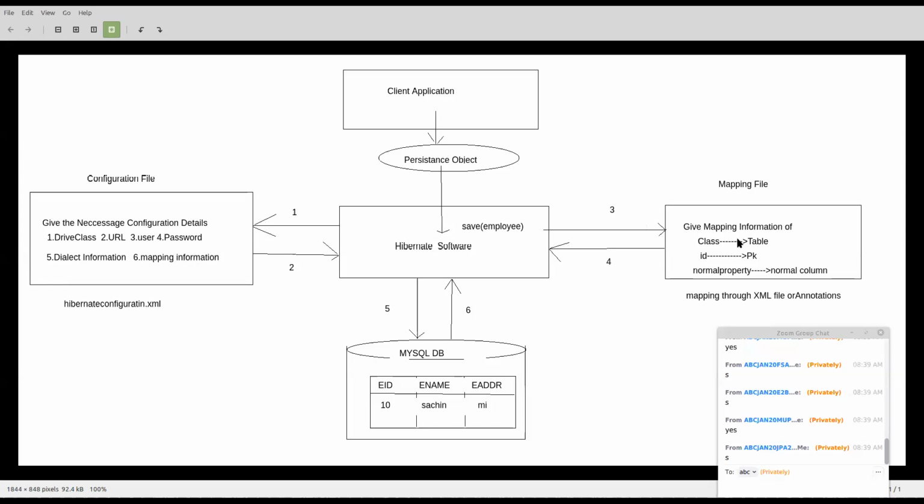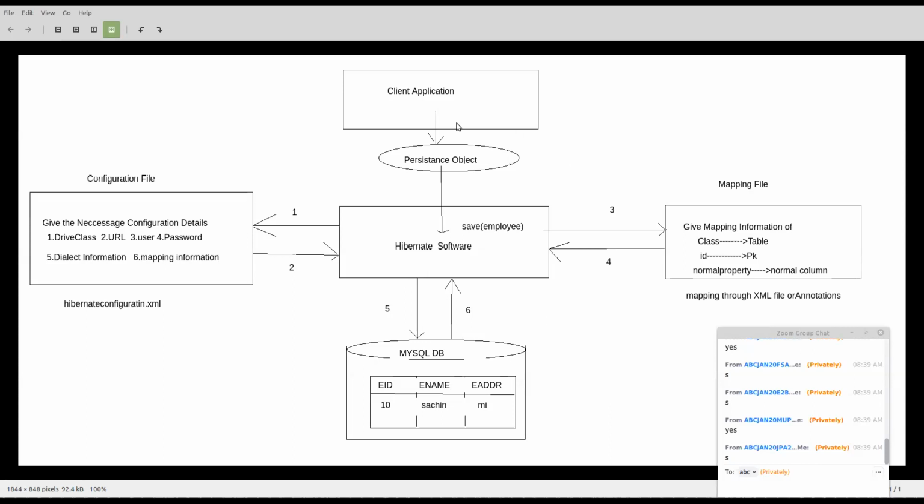Immediately he will also bring in the information of the mapping file. Why? Because here you would have specified the mapping information, so he will keep that internally with him. Second step, you tell Hibernate, I have activated, please establish the connection with the configuration file information I had given. Immediately he will get the connection object and keep it in a connection pool. Today I will show you the exact meaning of a connection pool.